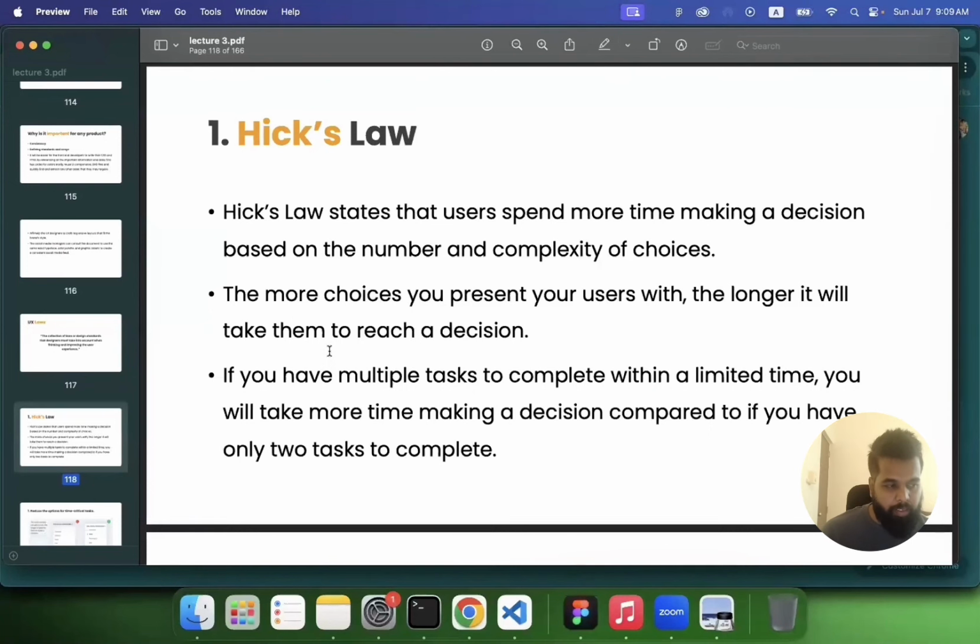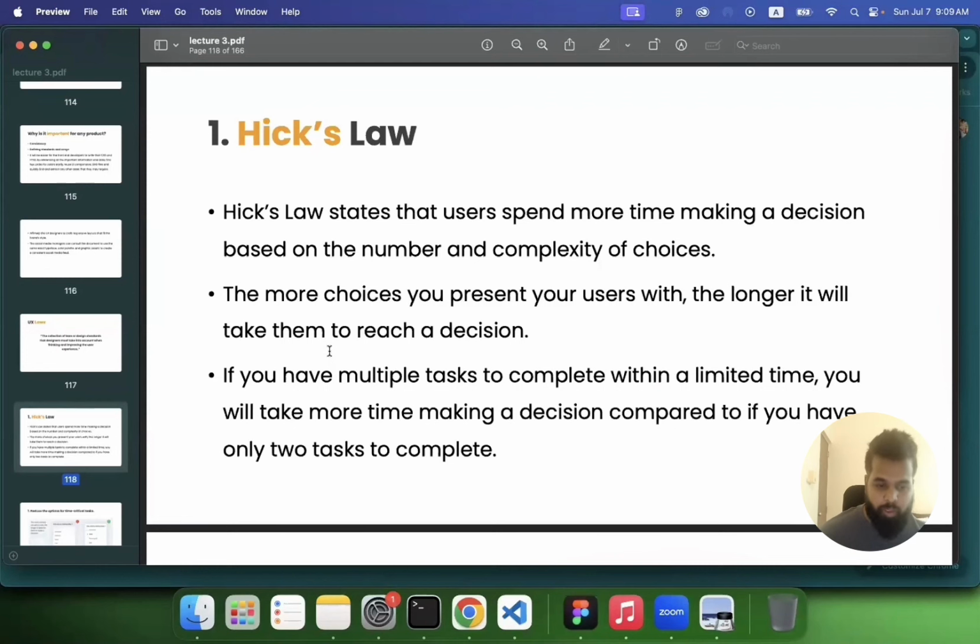But when compared with the Uber application, they only have a few options. The Uber rides or Uber Eats. Even the Uber Eats in the main Uber application is a very limited version. If you want to access the fully functional Uber Eats application, you have to download a separate application. So in that way, they are limiting the options that they are giving to their users. So that is a good user experience.